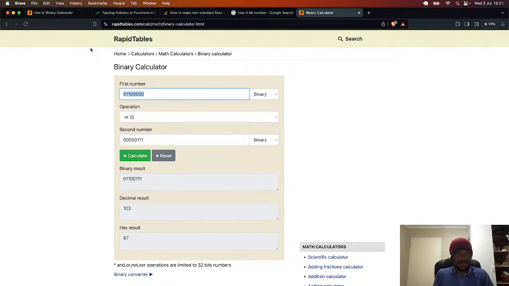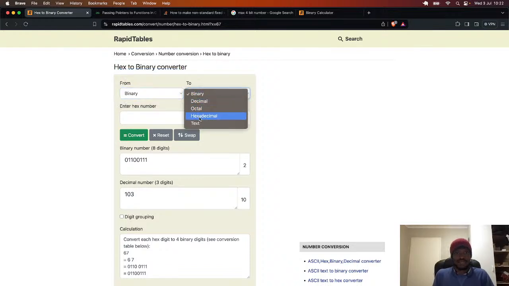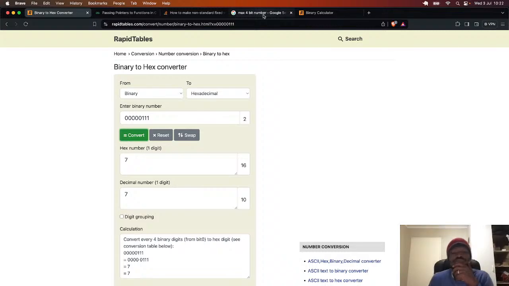Let's convert that binary to hex, 16. Okay. 0, 7. Let's do that. Cool.